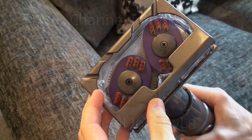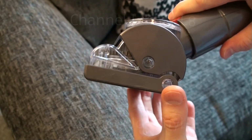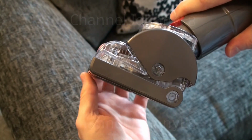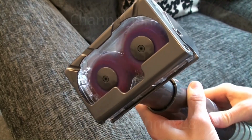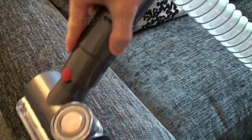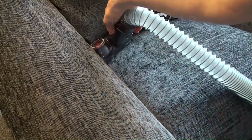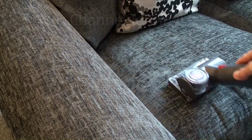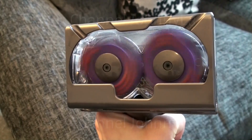The tangle-free turbine tool doesn't come with the basic light ball model, but I bought it separately for about 30 quid rather than paying like £200 more for the animal version of the light ball, which wasn't on offer that had it included. This 2017 version of the tool does seem subtly different to the version for the DC41. I don't know if it is or not. It doesn't seem to slow down as much when on a surface and seems much quieter because the original was really noisy.